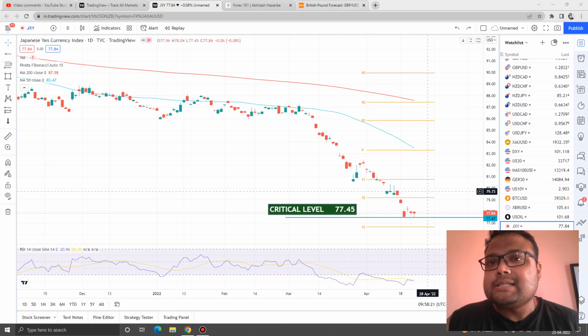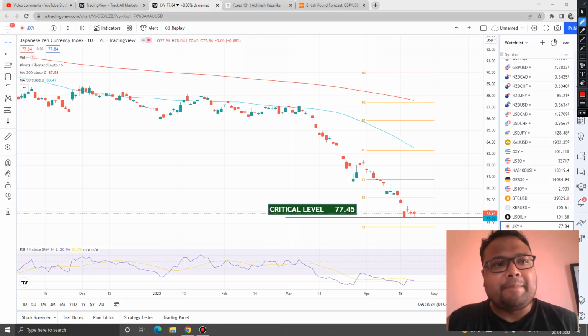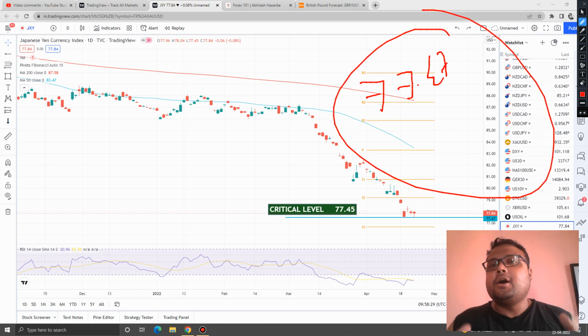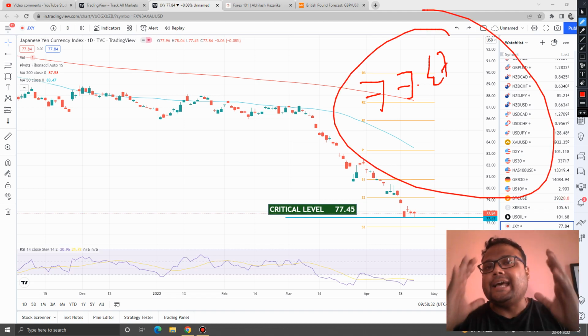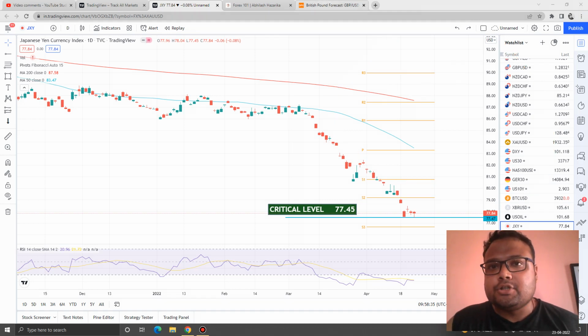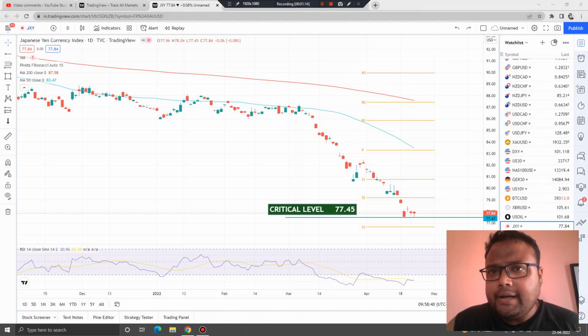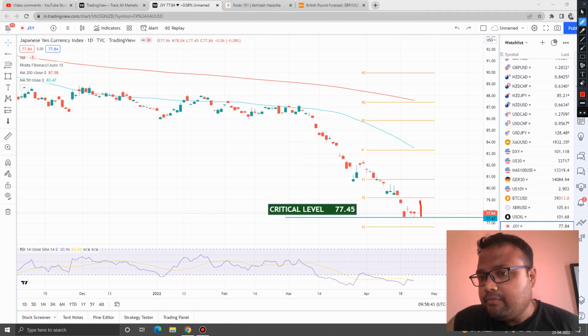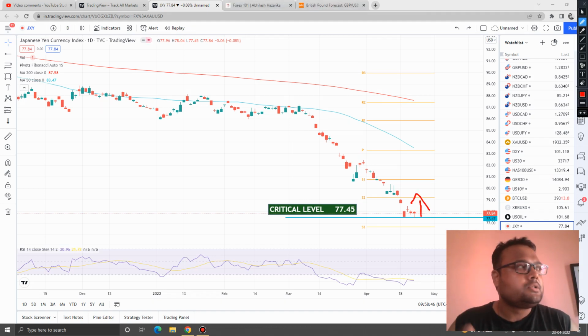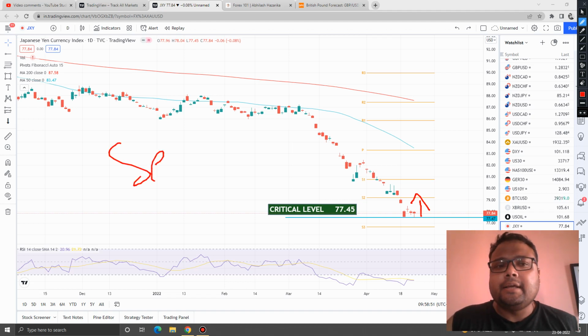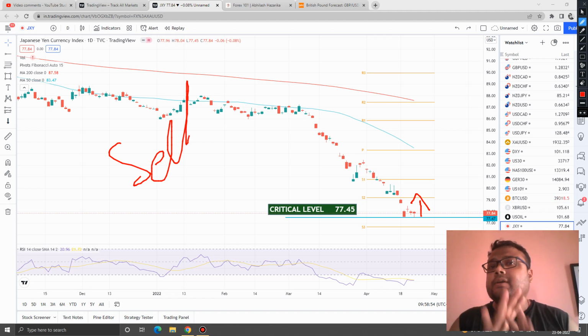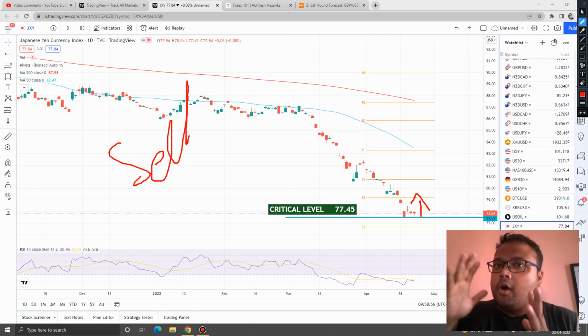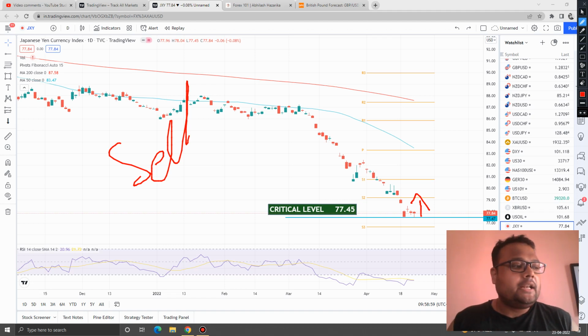Right now, JXY, the Japanese yen index, is settled at 77.47. But we cannot deny the fact that overall the chart is extremely bearish. So if on Monday JXY tries to recover from the fall, or shows some kind of recovery, then we will see correction or some selling on all the JPY pairs. I'm not talking about USDJPY exclusively. All the JPY pairs will see some sort of selling or correction if JXY tries to recover on Monday.